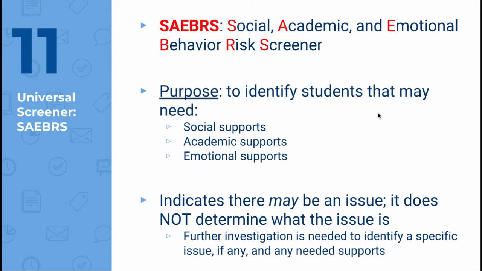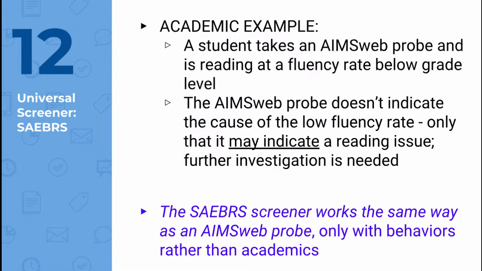The point of this screener is not to diagnose a student with a specific social or emotional issue. Instead, it indicates there may be an issue and that further investigation, whether that be another assessment, a conversation with the student, or talking to the student's teachers, is needed to see if there actually is an underlying issue. The SABER screener works in much the same way as the Aimsweb reading probes do.